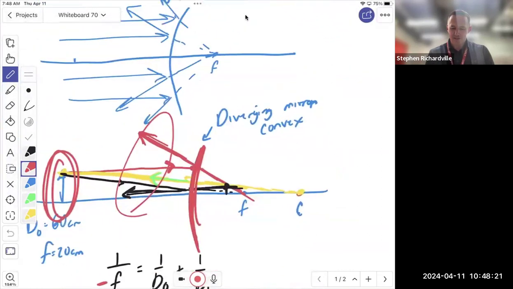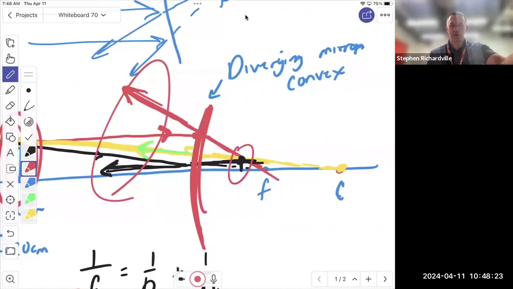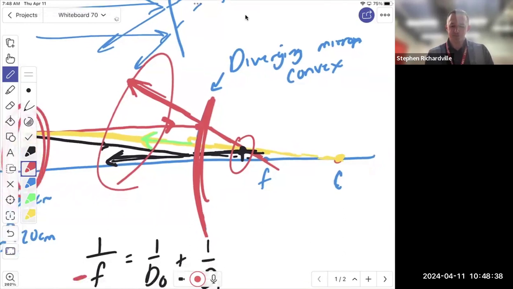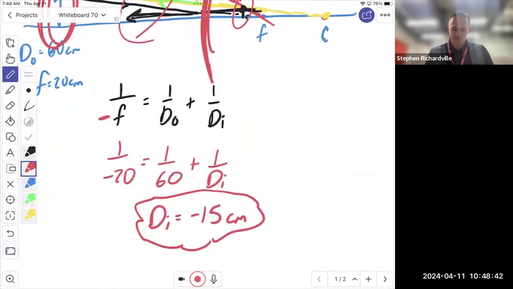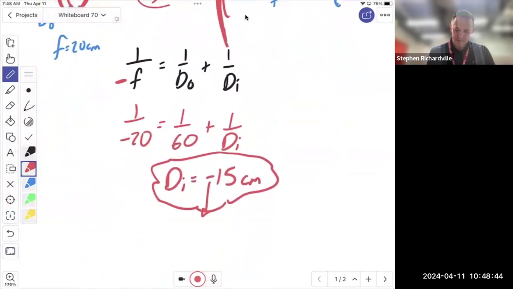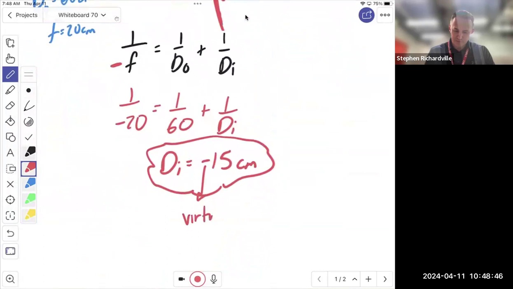Here, I'm kind of seeing myself back in the mirror. Well, there's nothing in that space. That's that virtual image. If the rays aren't converging on their own and I have to trace backwards, whether that's to the left or the right, that means it's a virtual image. That's that negative di. Negative di means it's going to be a virtual image.